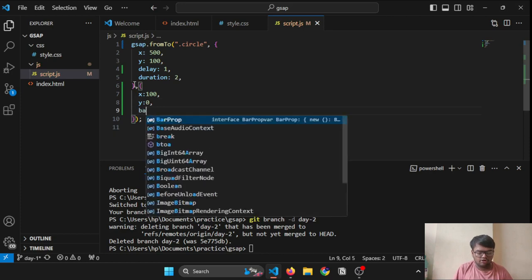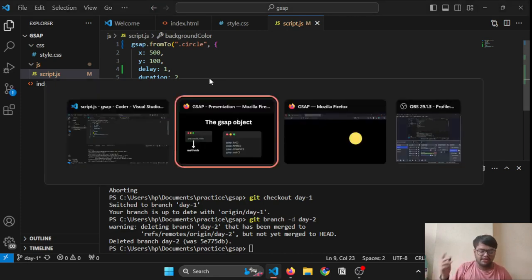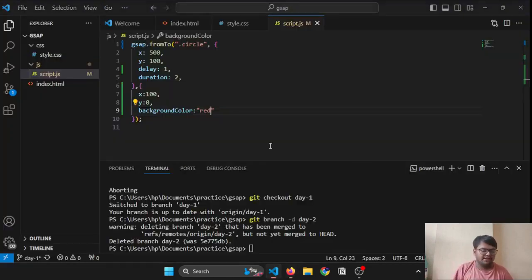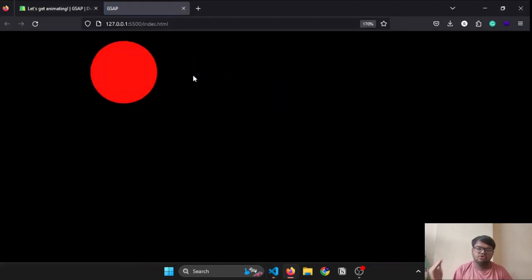Let's add a background color also. Background color like this. Make sure it is camel case, and over here let's suppose I add red color. So what I am saying is, from the x-axis like this over here, move it to like this and change the color to red. That's a simple thing. As you can see, whatever I wanted has been achieved. It is moving a little fast, so I guess I will have to add a duration on the to object like this. What it does is, it takes 2 seconds to run this animation. So now we have covered all 4 methods which we will be using for our GSAP animation. Let's move further, and next we have the element property.